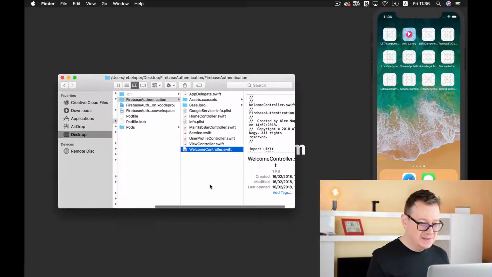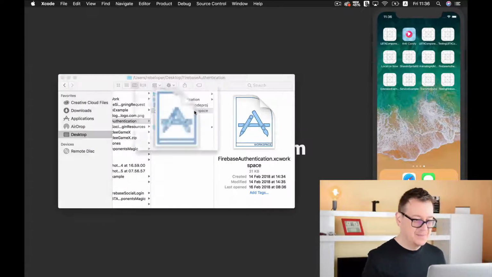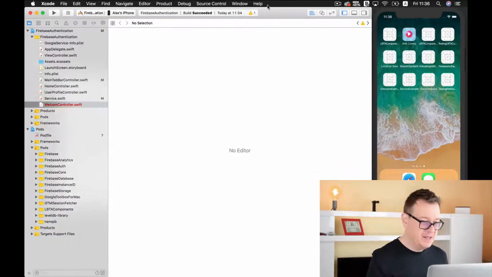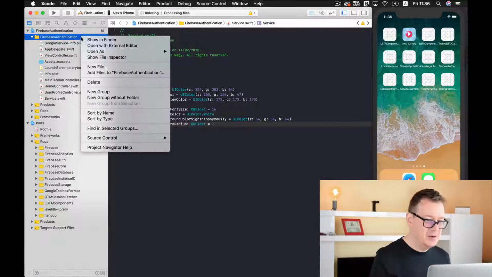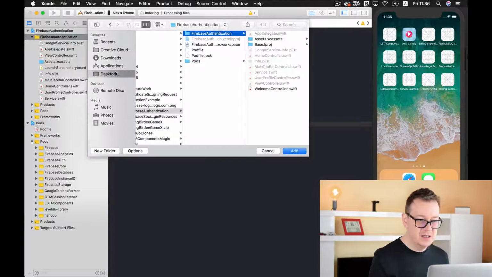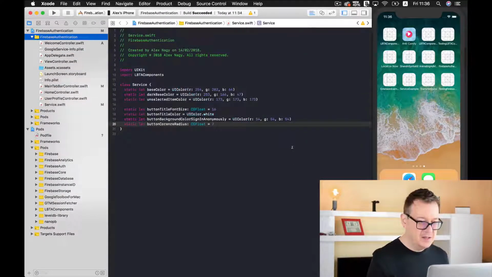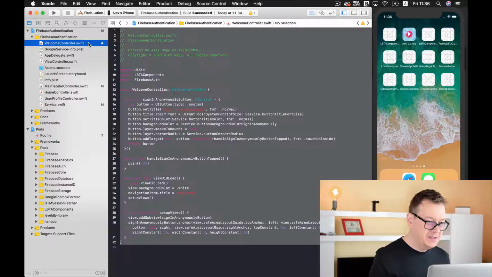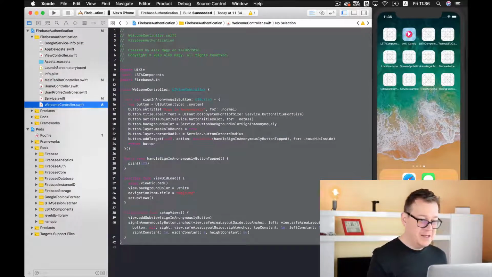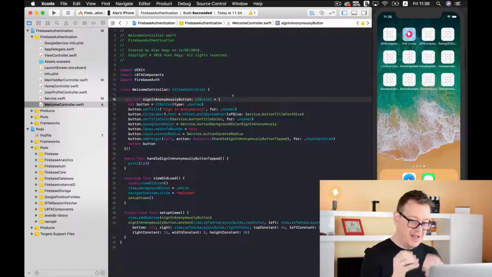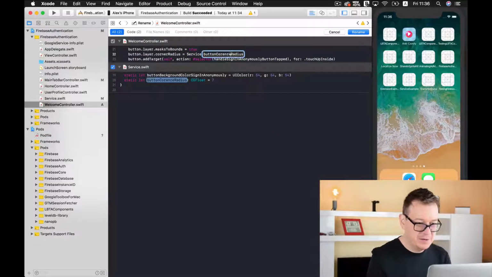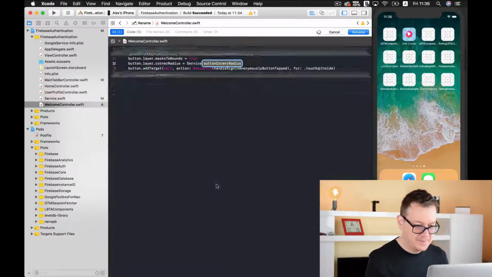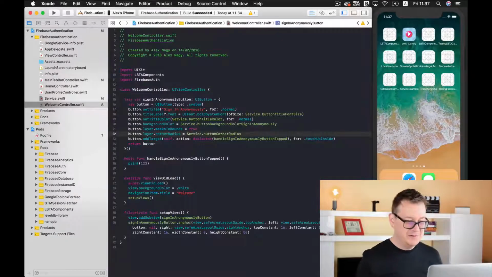Okay, and now let me just open up again our project. So here we have it. We have lost our welcome controller. Let me just remove it, and we are going to add this new file. Okay, welcome controller. A little bit of trouble with renaming this controller, but we have troubleshooted everything, and now we have these completions and the colors. Okay, corner radius, so let's rename that. A lot of typos from me today.